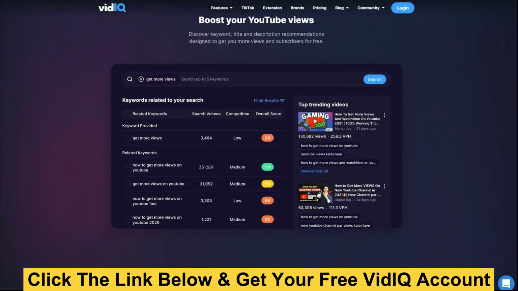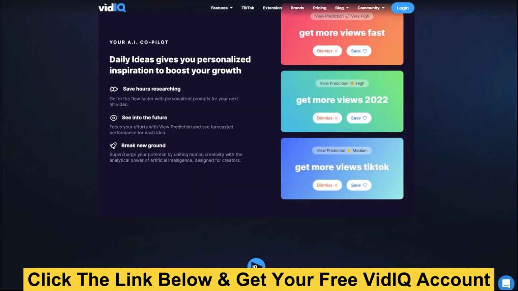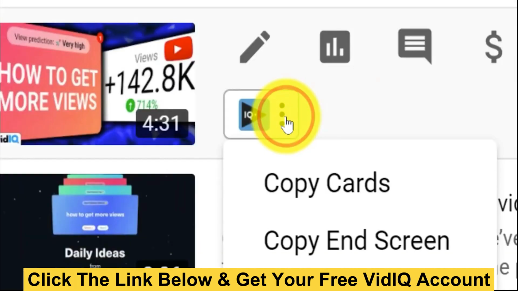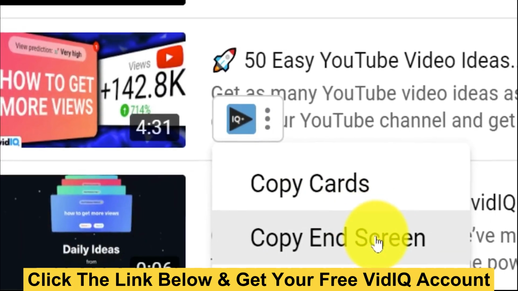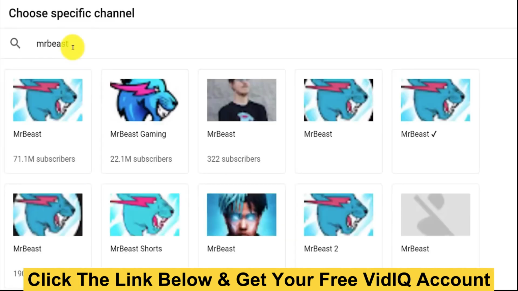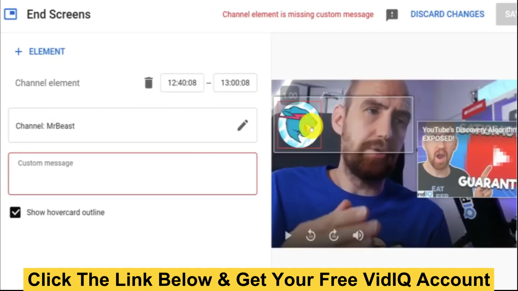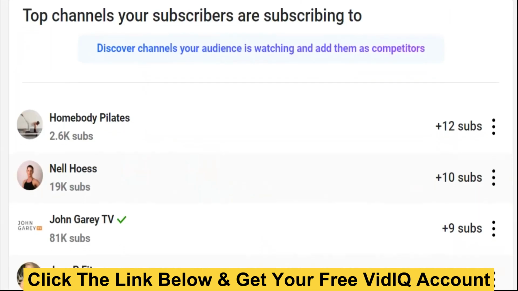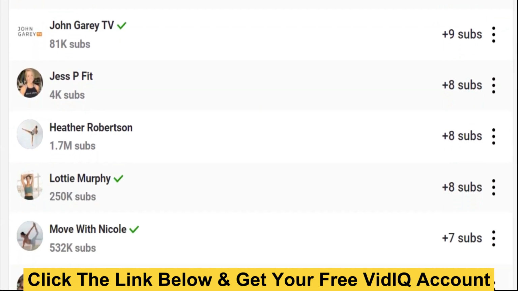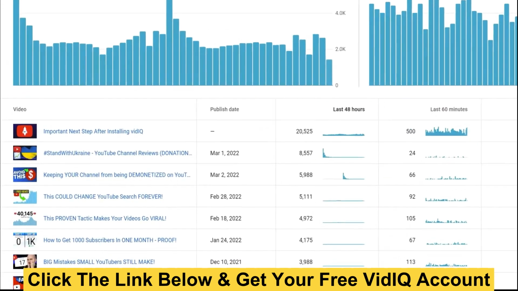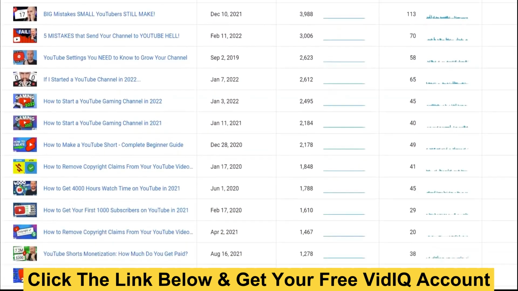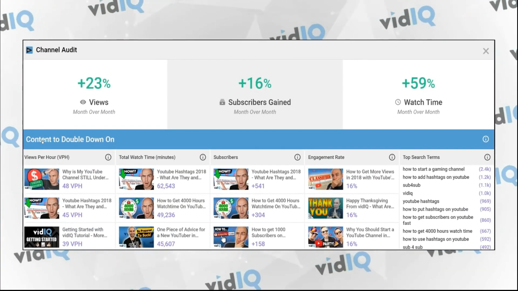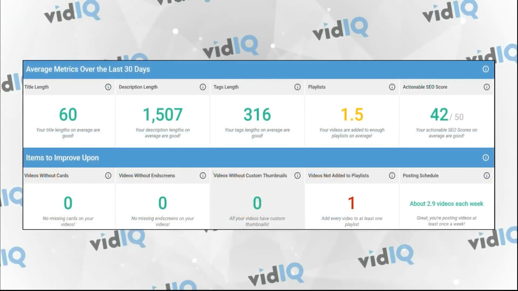When you join VidIQ, you'll have access to productivity tools that will make your efforts in digital marketing more efficient. To begin, the tool lets you copy cards and end screens in bulk. End screens can also be edited in bulk. There's more though. You can respond to comments much more quickly with VidIQ's Comment Productivity Tool. How does that work? It lets you make comment templates that you can quickly edit, copy, and paste. Lastly, you can download all of your metadata using the tool. If you need to create a backup, that is useful.